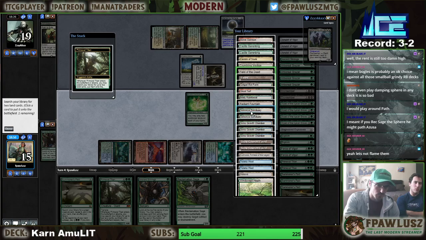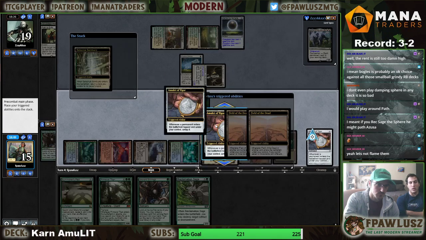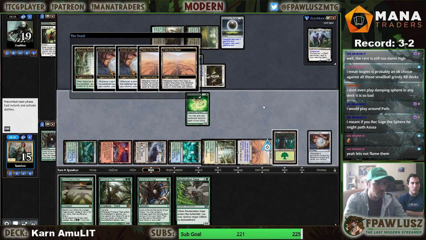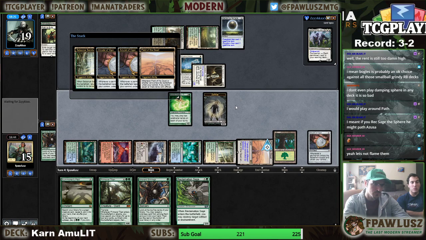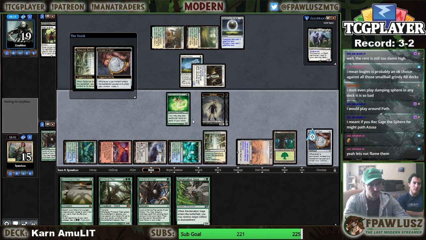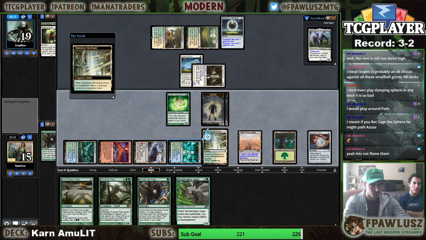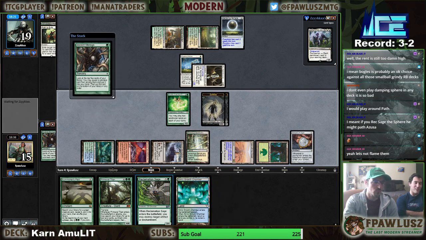Usually Bogles is one of those decks that you tell your friend to play when they're just getting into Modern. Like Burn. My first Modern deck was Burn. Yep, the first Modern event I ever played, I also played Burn. That's a great starter. Then my second one was Affinity. Oh boy. Damn.